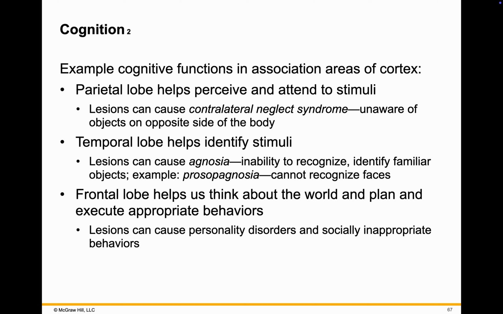Memory is information management by the brain. It's going to involve learning, which is acquiring new information, memory, which is storage and retrieval of that information, as well as forgetting, eliminating the trivial things and remembering the important ones. Amnesia is a defect in explicit memory, inability to describe past events, and it can be anterograde or retrograde. In anterograde amnesia, you're unable to store new information, whereas in retrograde amnesia, the person cannot recall things that happened before the injury.